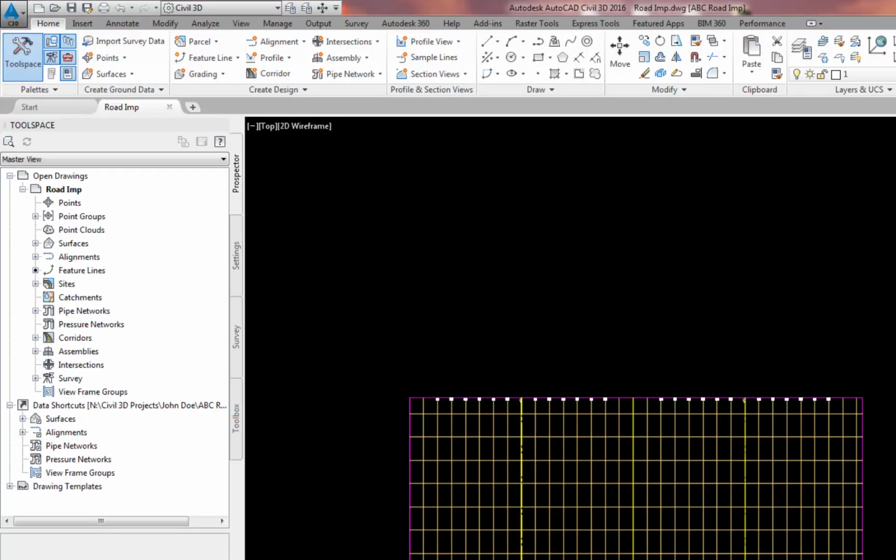Create multiple driveway profile section views for Kincaid drives on left side of road. Prospector, corridor.